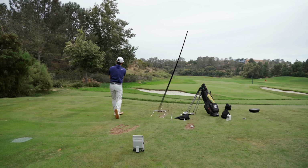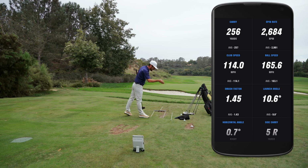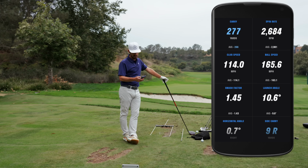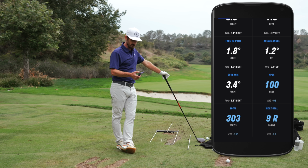There you go. That's a golf shot. That's what we've been waiting for. Took me 4 hits. Pretty good. Came down quite steep. 2,600. 165 on the ball speed. Switch it to normalized because that looked like it was stally. Anyone out there, use your machine, but if you go normalized, you can see carry jumped up to 277, total goes to 303, apex 100 when normalized.